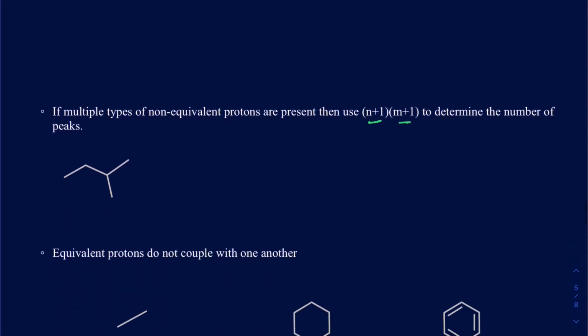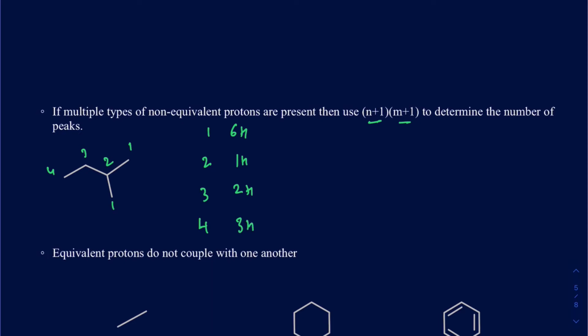So let's take this example right here. How many different signals will I see here? I'll have 1 here, 2 here, 3 here, 4 here. So technically, I have a total of 4 signals here. Signal 1, those methyl groups, has 6 protons, so that's its integration. Signal 2 will have only 1 proton. Signal 3 has 2 protons, and signal 4 has 3 protons. So that's how you want to look at the integration.